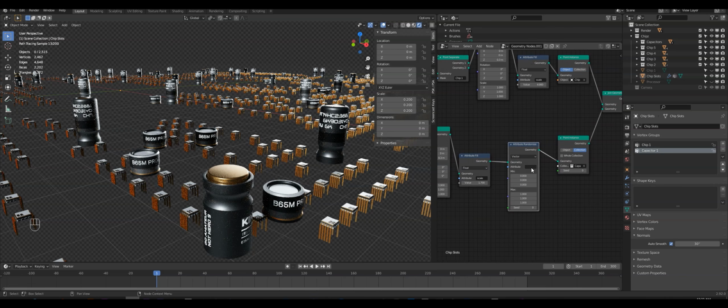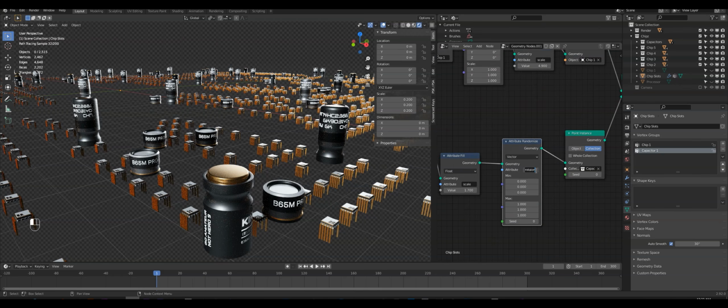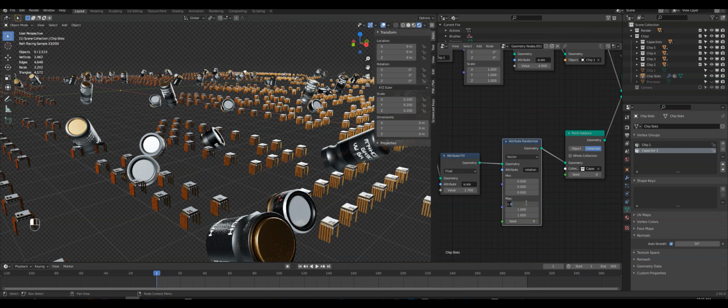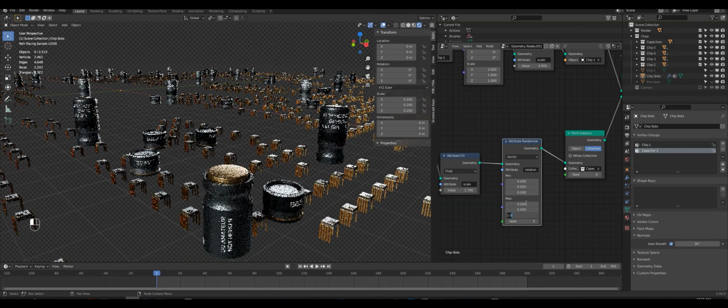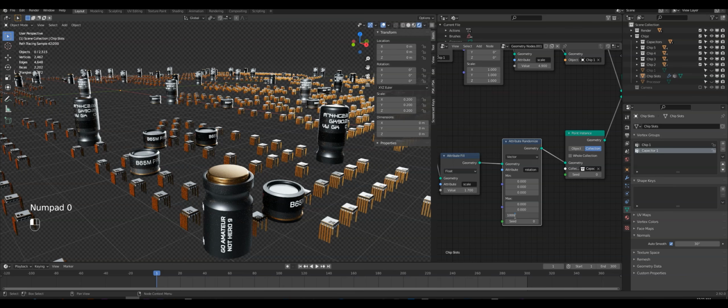And change it to vector, then type rotation as the attribute driver. And in the math settings, I set the first two values to 0, and for the next one, I added a high random value, so now each cylindrical shape will have a different rotation angle.